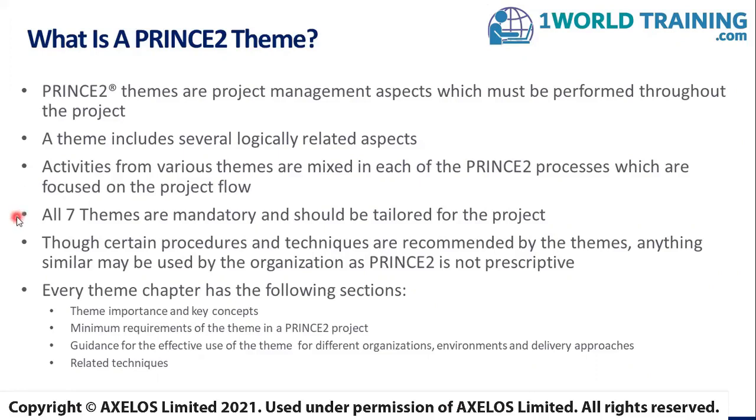All 7 themes are mandatory and should be tailored for the project. In fact, minimum requirements of each theme should be met. Though certain procedures and techniques are recommended by the themes, anything similar may be used by the organization, as PRINCE2 is not prescriptive. Which means PRINCE2 recommended procedures or techniques or something equivalent or similar may be used.